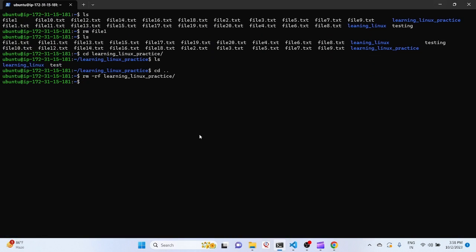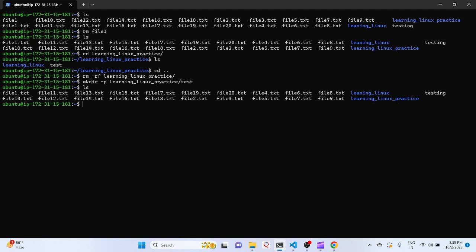So now I will show you one example. mkdir, I will create one directory, learning_linux_practice. This is my directory. Inside that directory, I am creating test as my directory. Now you can see with ls, this directory has been created.